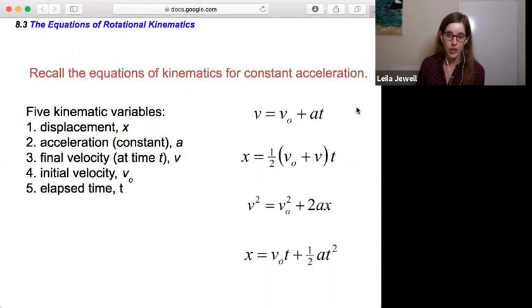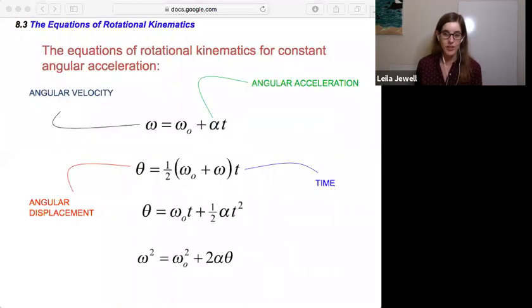We know that all the 4 equations have 4 out of 5 of the variables, and we're going to use the same analysis technique with these 4 equations and 5 variables. The only difference is that they're all going to become angular. So if we imagine these equations for a moment in the angular form, then we'd find that velocity would now be written as angular velocity. So the v's become omegas. The a's of acceleration become alphas for angular acceleration. The x's for displacement become thetas for angular displacement. The one variable that does stay the same is time, which is still t.